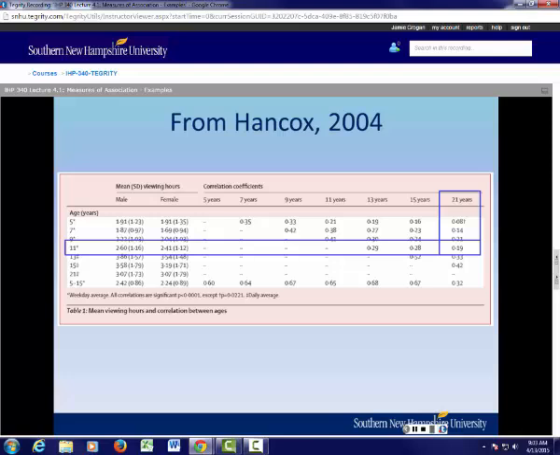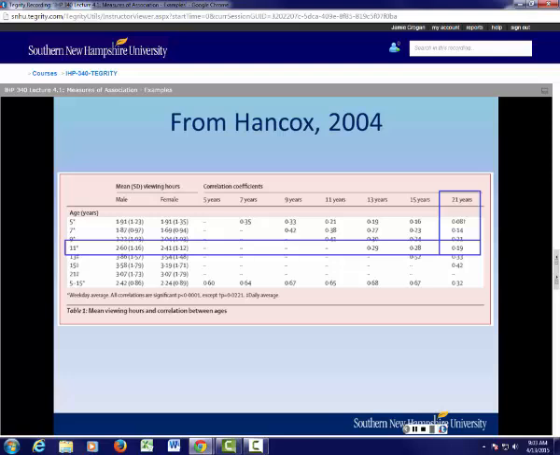And so if people were pretty consistent in how much TV they watched as they got older, that correlation would be pretty high. But if, as they got older, their TV habits changed, then that correlation would not be very good. And so this correlation is around 0.19. It is a little bit low. It is still statistically significant because if you look at the footnote, they're saying that all of the correlations were significant except for the one that has a single cross next to it. And there's only one of those in there. So this was statistically significant, but it was relatively low.